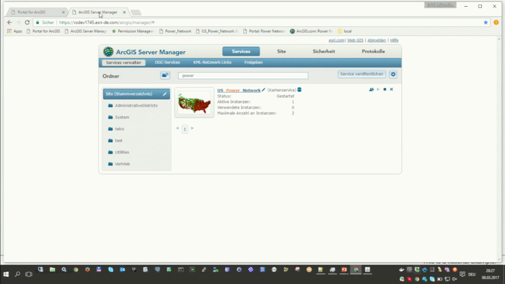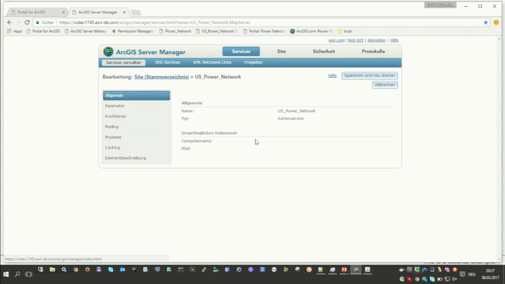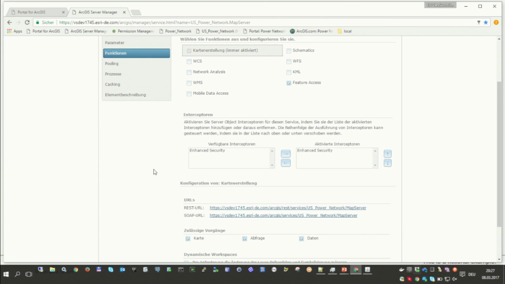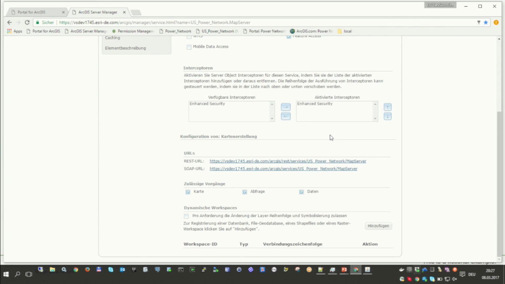Okay. So I have opened the ArcGIS Manager, and we have this Power Network service here. I will proceed into the administration. Sorry that this is in German, but I think the key aspects are very clear. We have an SOI called Enhanced Security here that is already activated.